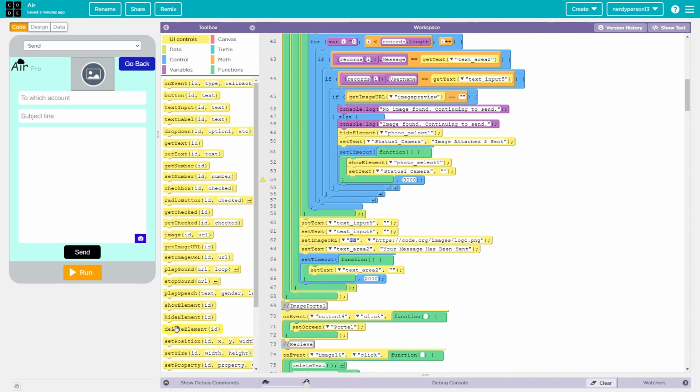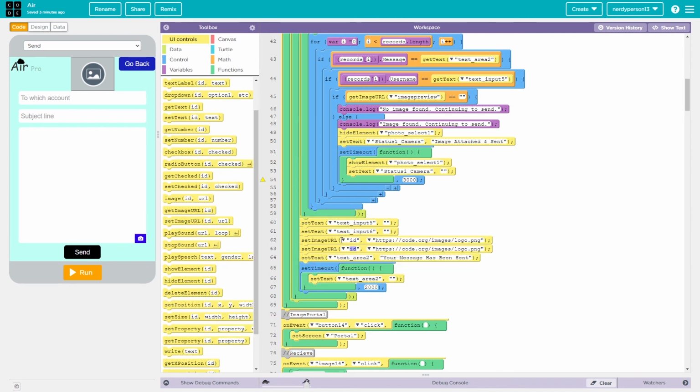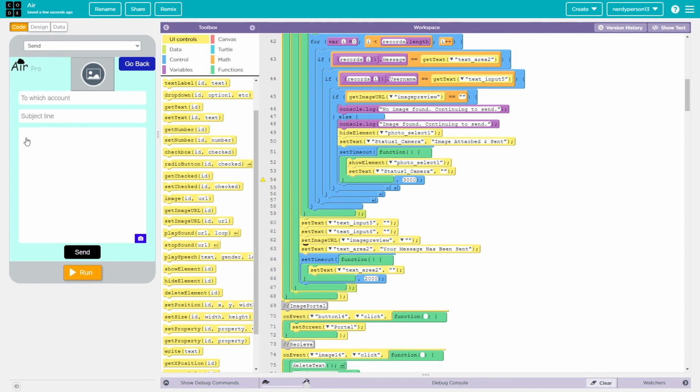I'll put 2 set image URLs. And we'll put on the photo select 1. Actually, we'll do this first. Image preview. And I'll get rid of anything that's on there. Photo select 1. Oh wait, maybe we don't need one actually. Okay, let's do that.